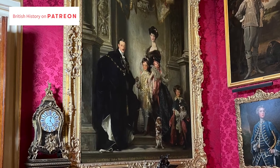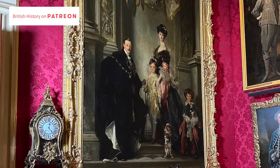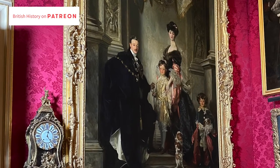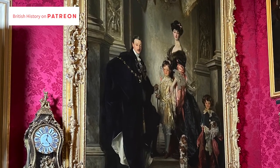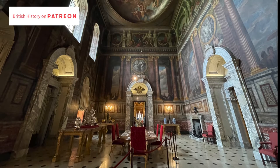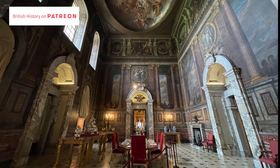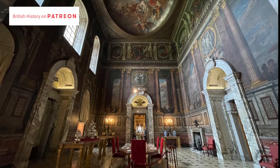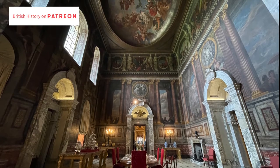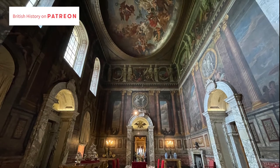The second wife of the ninth Duke, whose portrait we're looking at here, bred these dogs, but she kept them in cages in the Great Hall, which was not something the Duke was best pleased about. This is the saloon — I think it's probably my favourite room in the entire palace. In the time of the first Duke this was going to be the grand reception room; it's now used as a dining room. Believe it or not, the family used this on Christmas Day. It's got another amazing ceiling.